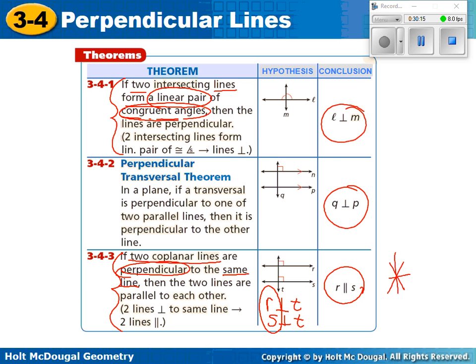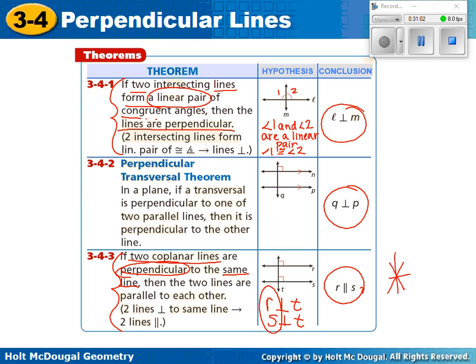Look at the picture. Do we have a linear pair up here in the picture? Angles 1 and 2 are forming a straight line, right? So in our proof, somewhere we would have to have written angle 1 and angle 2 are a linear pair. That would have to be listed in our proof. They have to be a linear pair, and what else do they have to be? Congruent. So somewhere in your proof you would have to have angle 1 is congruent to angle 2. So two things have to be true. They have to be congruent and they have to be a linear pair. And if that is true, then the lines are perpendicular.